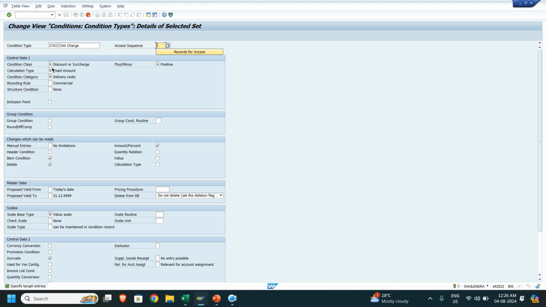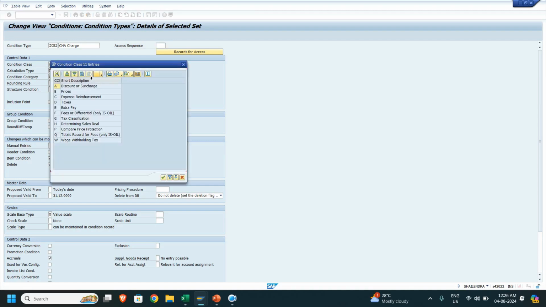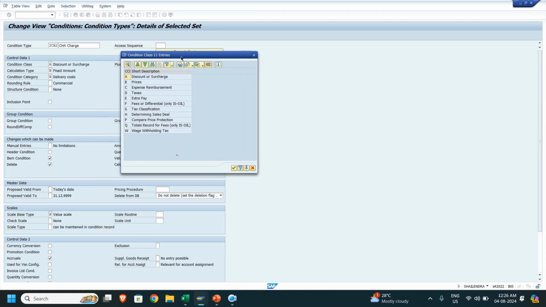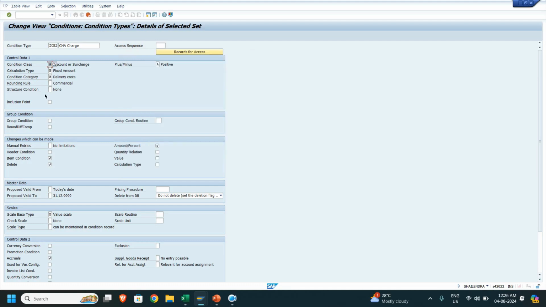Now this is the condition class, what kind of classes we use. If it is for the gross price, we have to use the gross price. If it is for the discount or freight charges or any kind of charges, we need to select discount or surcharges. If it is for taxes, we need to select taxes. So this is the condition class.